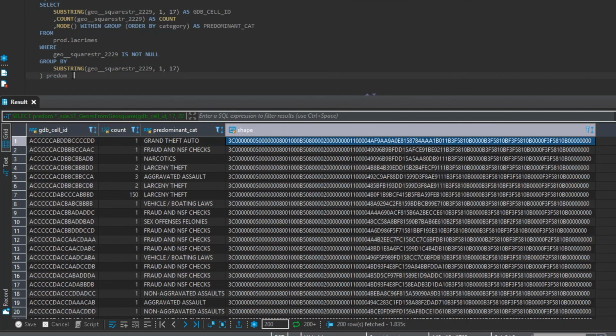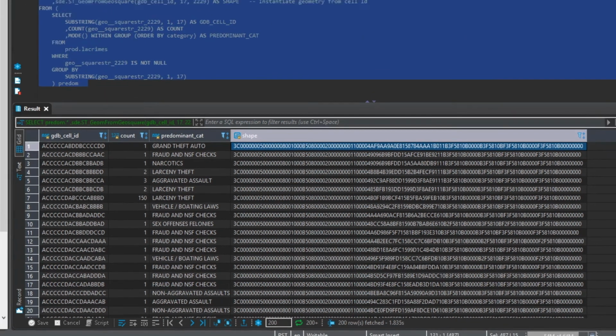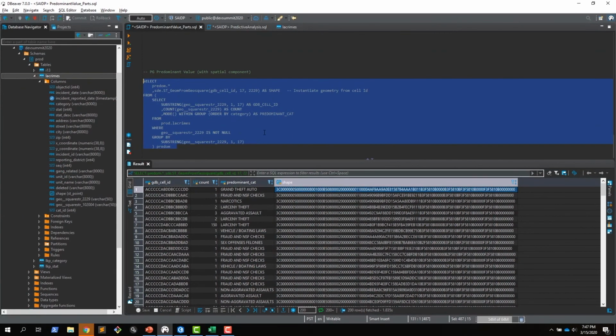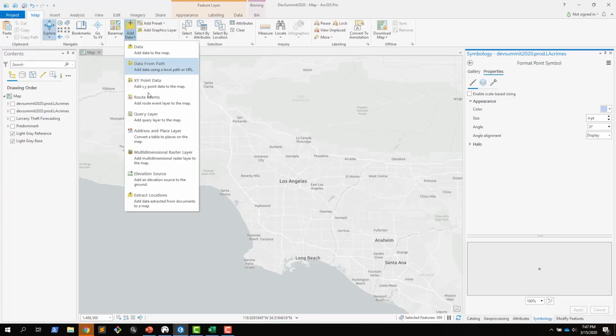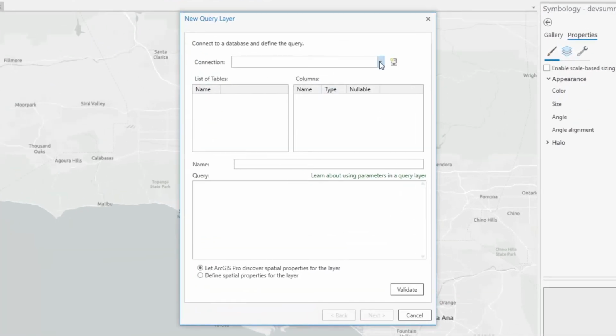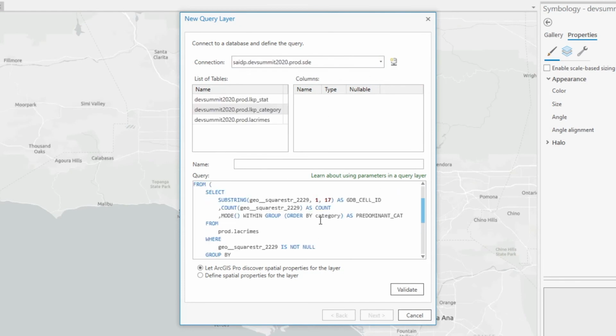So now we can take this and plug it into Pro as a query layer and visualize something meaningful on the map. I'm just going to go ahead and copy this query, switch over to Pro, and add this as a query layer. Let's pick my connection and paste our query in.